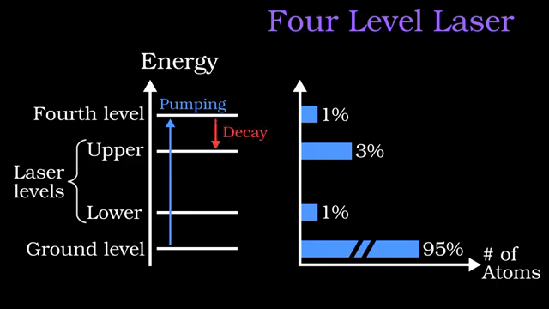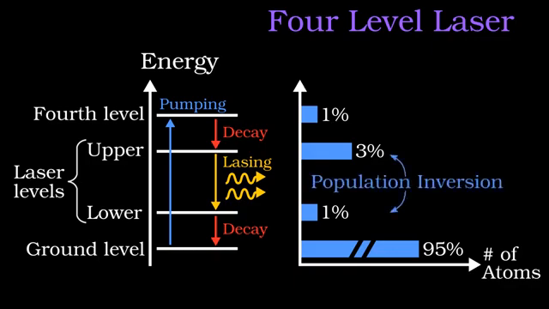Quick decay down to level 3, the upper laser level, leaving 3% of all atoms in that state. Any atoms in the lower laser level decay down to the ground state quickly, so only 1% are in this level. As a result, there is still a population inversion and therefore gain, but only 5% of the atoms are in an excited state at any one time, so the energy required to run this 4-level laser is lower than the 3-level laser. With all that in mind, let's look at some common and some not so common laser designs.